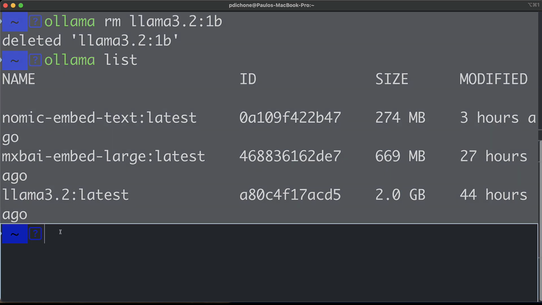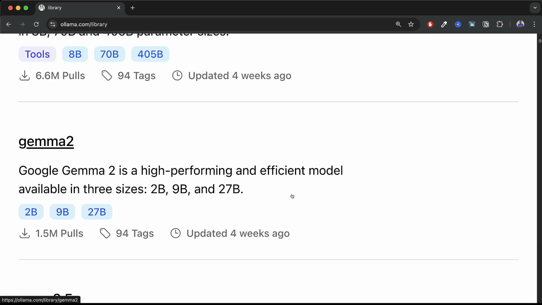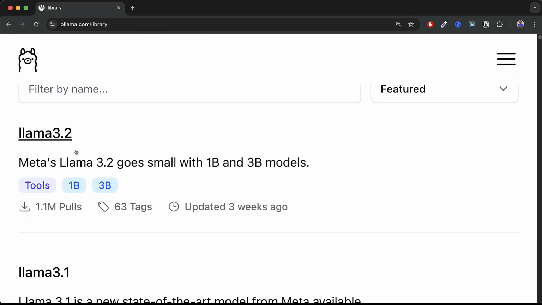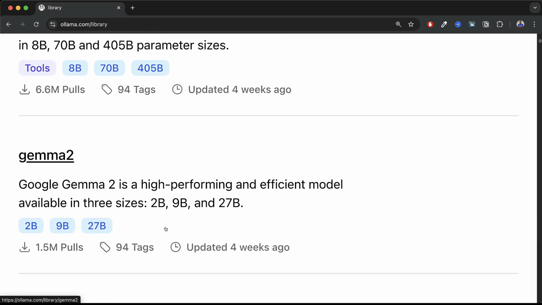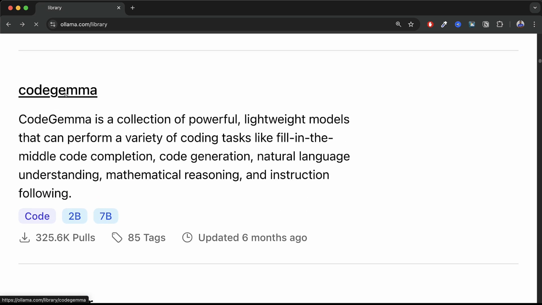And if you want to delete this other one here, you can also do it like that. Now if we want to pull in a new model, we can say ollama pull and the name of the model, as we've seen before. So again, we can go back to our models website, the Ollama library models. Let's say I want to get something different, like CodeGemma.